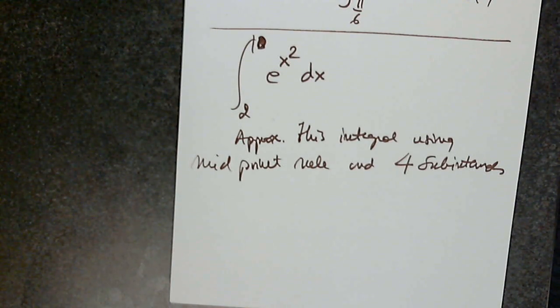With 4 subintervals, do you think the approximation will be good? With 16 will be better, with 32 will be even better, with 64 will be better, with infinite will be the best. But I will not torture you with more than 4 subintervals. So let's approximate the area using 4 subintervals.